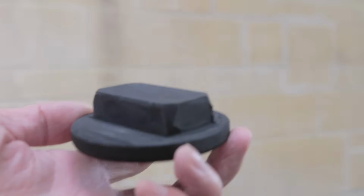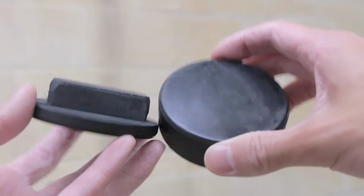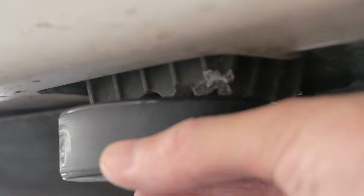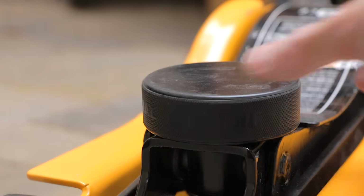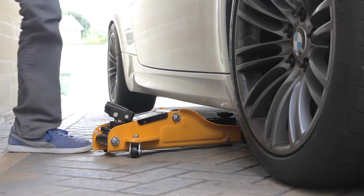As the rubber is quite hard, it will probably take around 2.3 million years to cut through it without a Dremel or some other power tools, so I cheated. But even without the shaped puck, the bog standard one will prevent damage to your car. Luckily, you can remove the horrible metal platform on the jack, which gives you extra clearance and a more stable platform for your puck to sit on. So let's move on to the actual car itself.